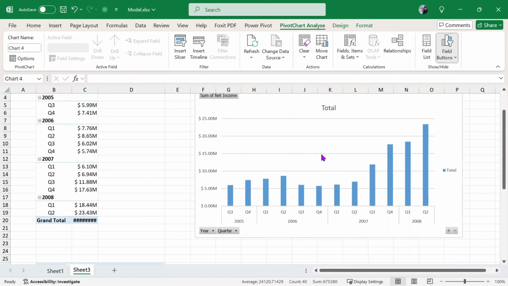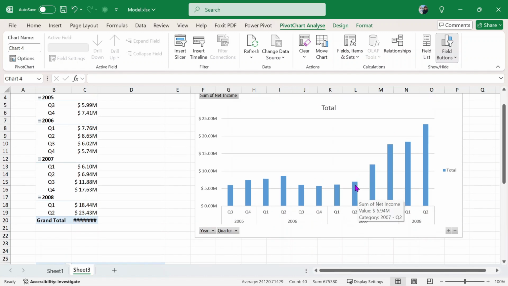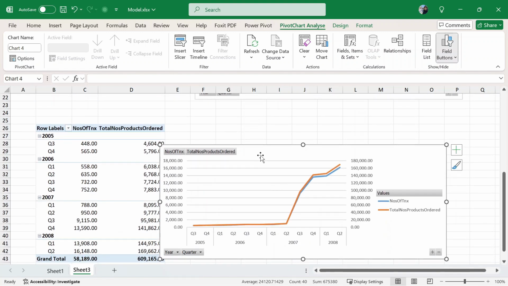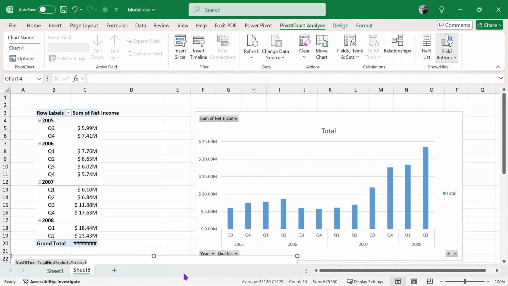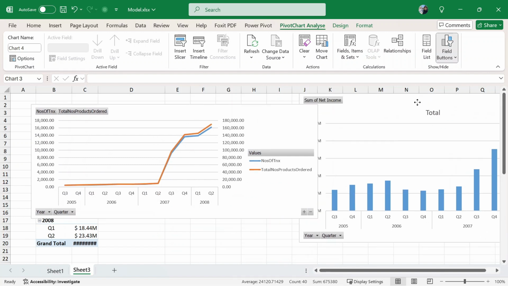But in this table it didn't grow that much. The net income grew from about 5 or 7 million to just 23 or 24 million, so three or four times. So why did that happen? If I put it side by side, you can easily compare it. I think from this chart it can easily be compared.